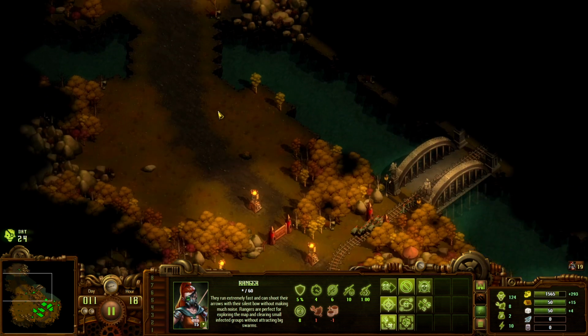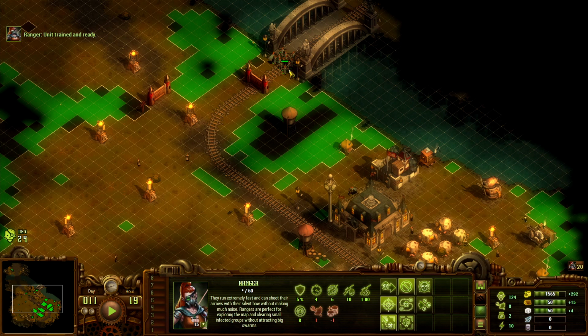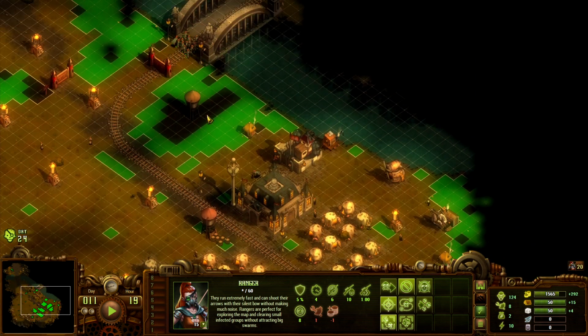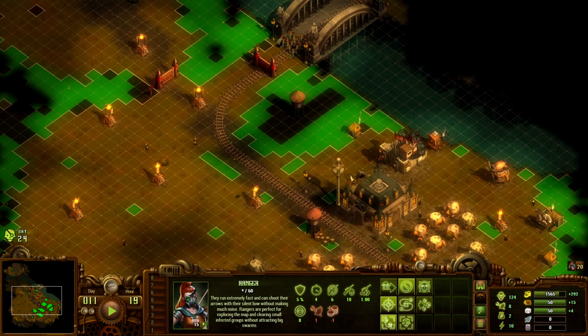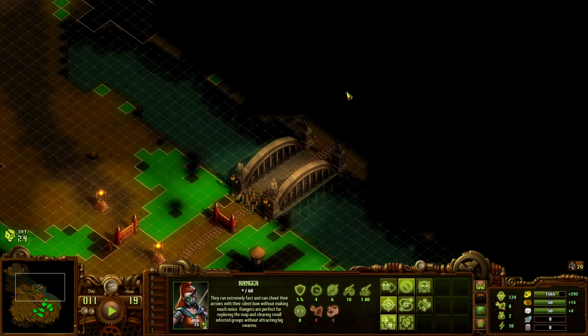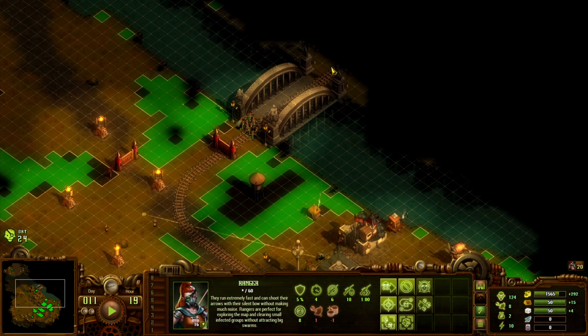So these guys are patrolling, these guys are all joining up together, and we've got a force of 15, which is pretty impressive. I've got another one that I can have join as well, so that makes 16. They should be able to handle anything that they come across in this area. So I'll just go ahead and have them cross the bridge.